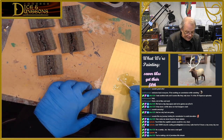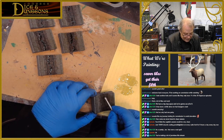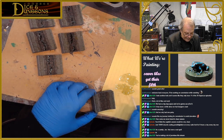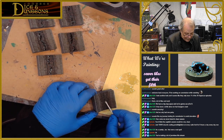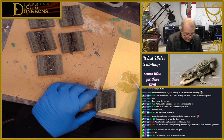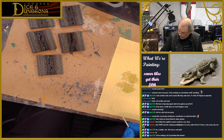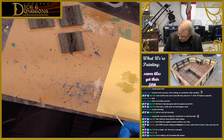This is the last one. This is going to be the end of relaxing epoxy spreading with Dice and Dungeons today. Put these on the tray, and I'm going to bring it up so people can look at it.